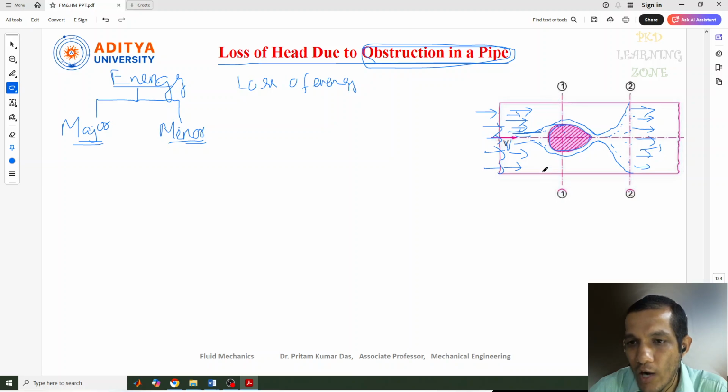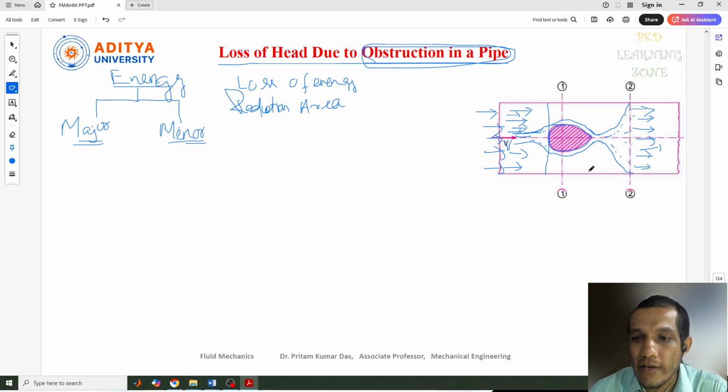Now see, previously how much area was there before the obstruction? What is the area of this pipe? And let's take the area after section 2. So here is the area, and this area, and what about the area at the obstruction? There is a reduction in area. Reduction in area of what? The area of the cross section of the pipe. Due to this obstruction, the cross section of the pipe is reduced, where the obstruction is present, not in the other places.